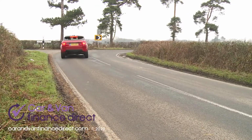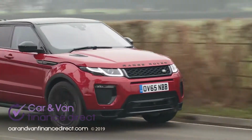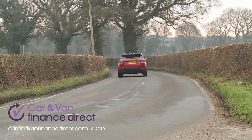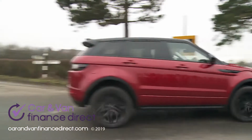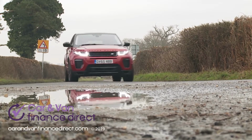On the move, on tarmac, if you're minded to use all the performance on offer, you'll notice accurate turn-in aided on four-wheel drive variants by a torque vectoring system that transfers power to the wheel that can most effectively use it. This allows you to better make the most of the consistently weighted steering and the solid body control that's on offer through the turns. No, it isn't quite at the level you'd expect from a conventional sporting hatchback, but the surprise for new Evoque converts will be just how close this Land Rover gets to that standard.